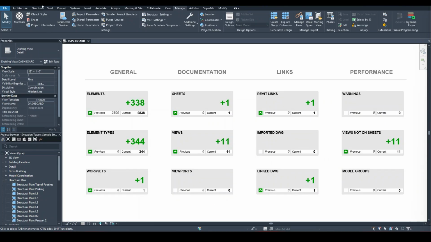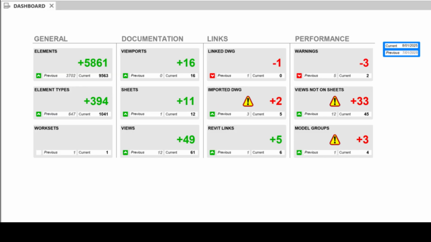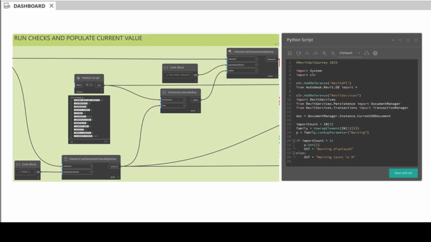Tracking model changes is crucial, especially when multiple users are collaborating on the same model simultaneously. A dashboard displaying key metrics can be highly beneficial, particularly for quickly responding to warnings triggered by those metrics. A simplified dashboard integrated into the Revit model, accessible to all users, combined with a script to run quick checks, can help identify and resolve issues promptly.